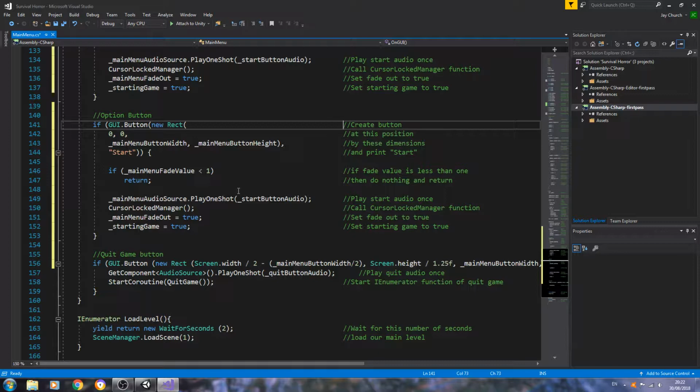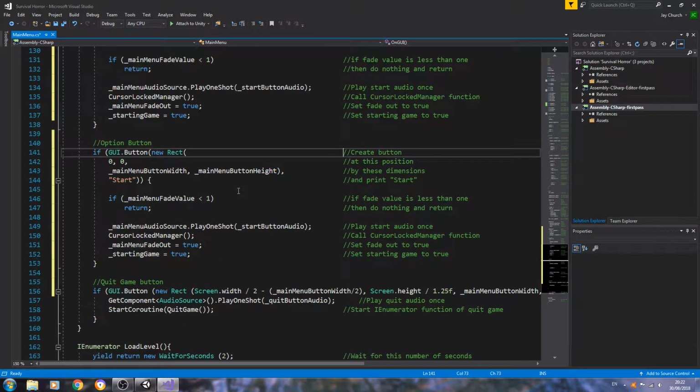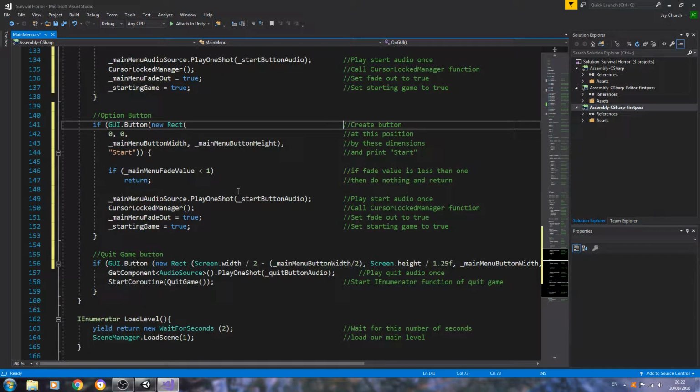Just quickly tidy that up, and let's now have a look what we need to change. So it's going to be 0 still.